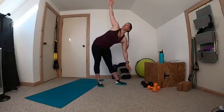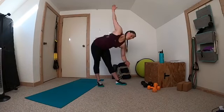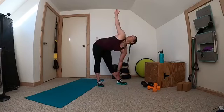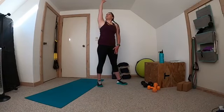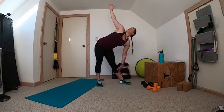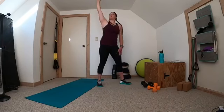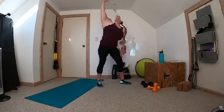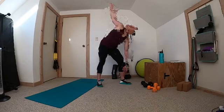Right arm up and hip. Feet a little higher, a little higher. If you bend that knee and you can go further, that's fine. Remember the warm up is great if you take care of how everything feels right now.